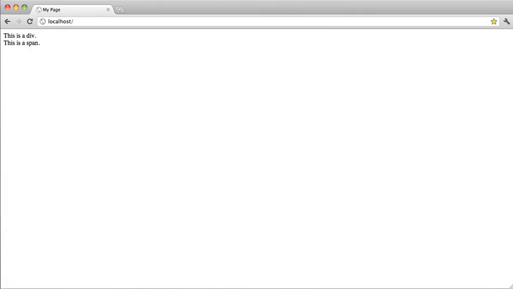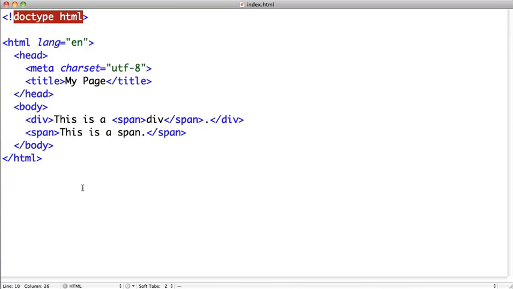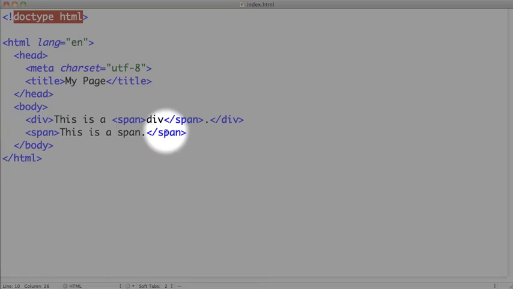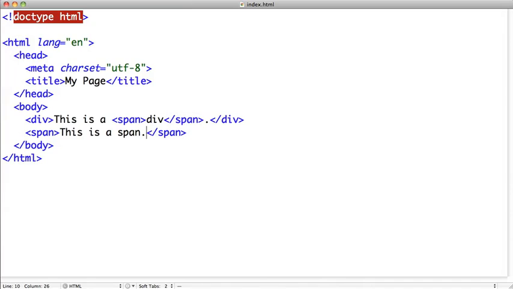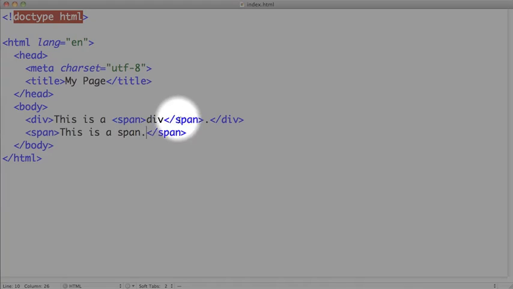Once again, it doesn't appear as though there's anything special about this text, and really there's not. It's just inside of a div tag and a span tag, respectively. We'll get to the finer differences a little bit later on, but for now, all you really need to know is that a span tag is what's called an inline element as opposed to a block-level element. An inline element does not push things out of the way. Rather, it stays in line with everything else on the page and does not disrupt the flow of elements. So, as you can see, we put a span tag inside of our div tag, and it didn't push anything out of the way.